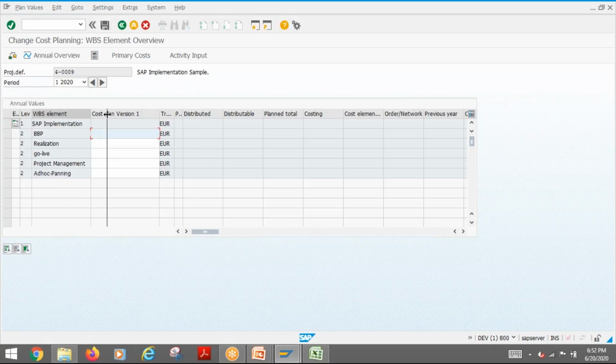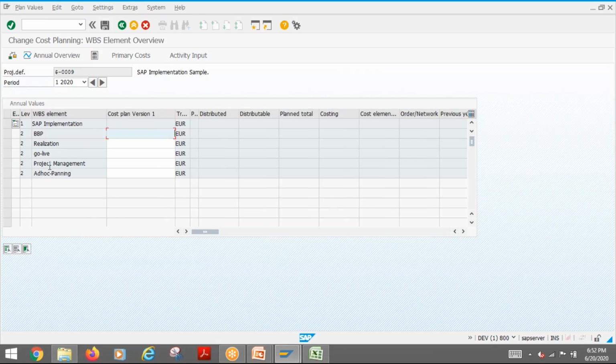So you can see these are the WBS elements, how much. So we can put, let's say, 100,000. Then let's say realization will go for 200,000, 150,000. Let's say 250,000.